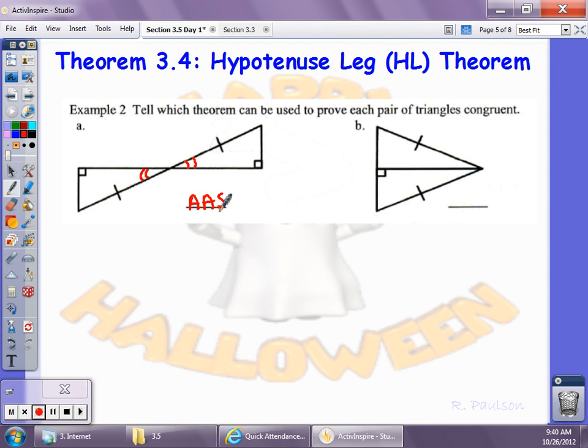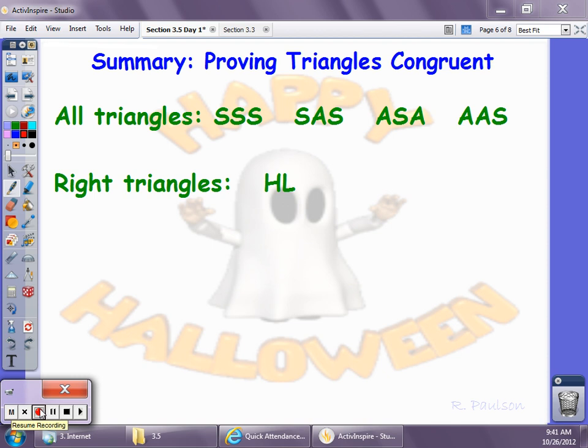With the second example, we are also given that we have two right triangles. So remember what we know about the definition of supplementary, so that must be 90 as well. We are also given that the hypotenuse in each triangle is congruent. And then using the reflexive property, I can mark that segment, since it's shared by both triangles, as congruent. So this is an example of our HL theorem. So we have two right triangles where the hypotenuses are congruent and they share a corresponding leg that is congruent as well.